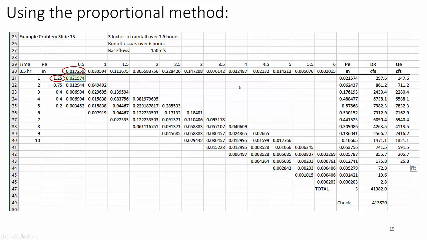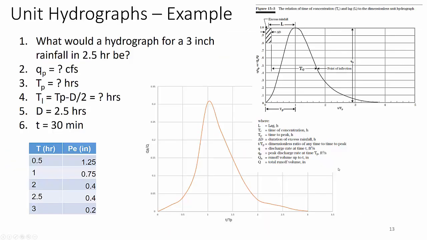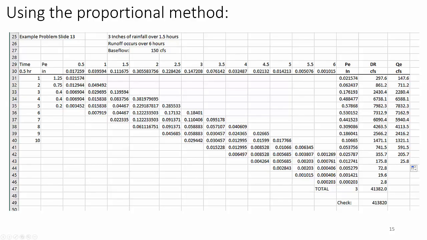Then we add all of these up all the way across to see what our cumulative incremental rainfall events are. And lo and behold, they add up to 3 inches of rainfall. All we've done is we spread this 3 inches of rainfall out according to this distribution. We've made the 3 inches of rainfall fall in such a way that it creates a runoff event that looks like this. That's all we've done. Then we multiply, so this is how many inches.